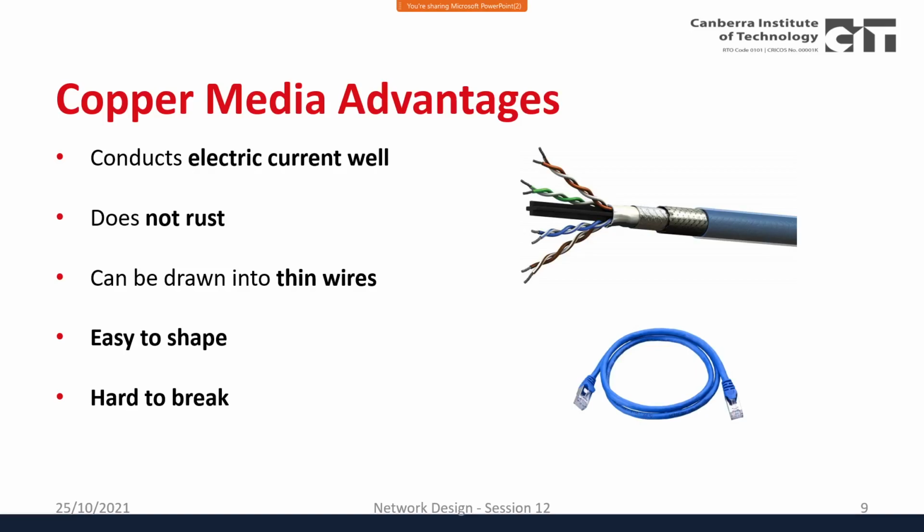And one more thing is that nowadays copper is just super inexpensive, so cheap. All right, you can buy like a 300-meter Cat6 cable on the internet and pay like $40 for it. Okay, $40 to $50, 300 meters. All right.